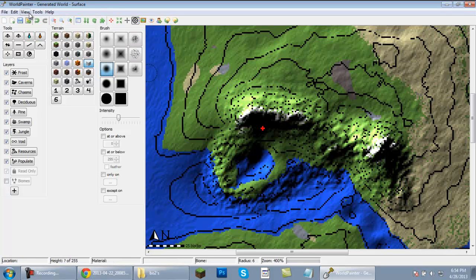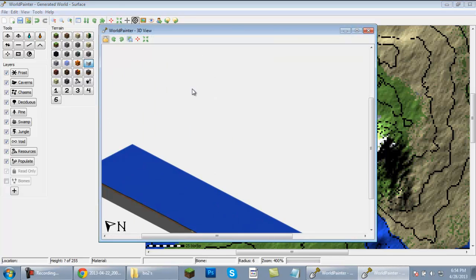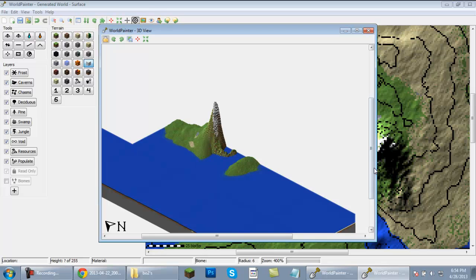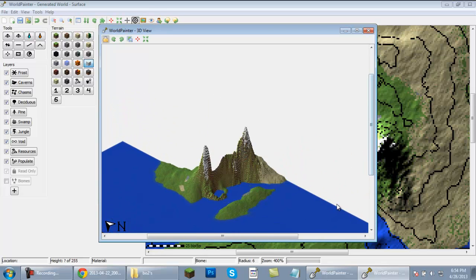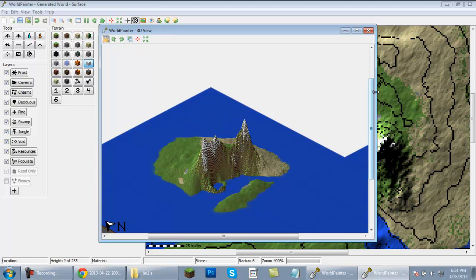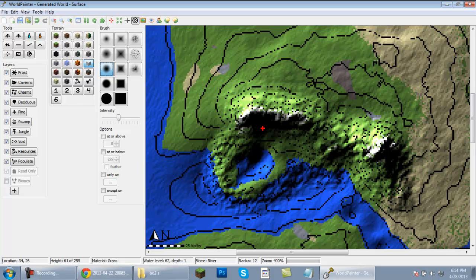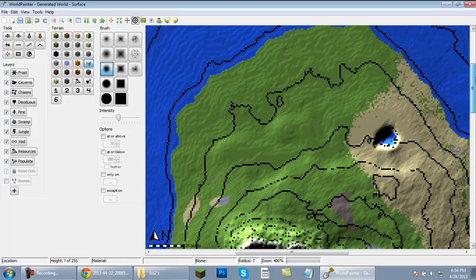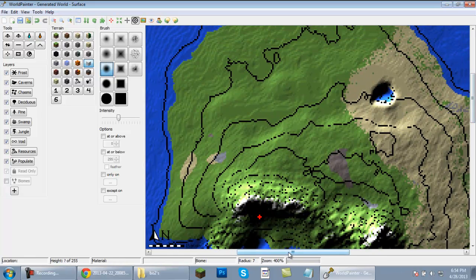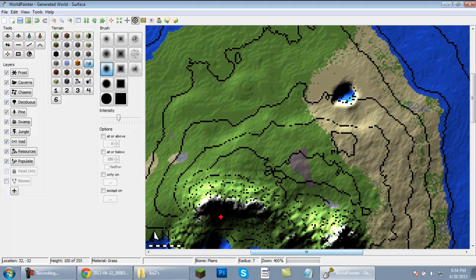So we can just do Control 3 again, and we will look at it, and it should be looking pretty good. So as you can see, it's on the higher parts here. Alright, so that's good. Alright, so between the desert and over here is going to be a jungly area, but we'll get to that later. There's going to be an oak forest.